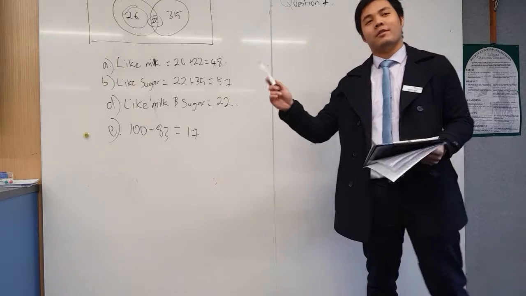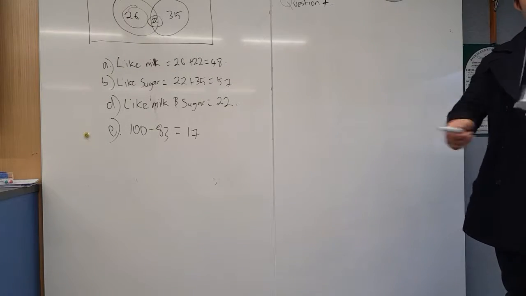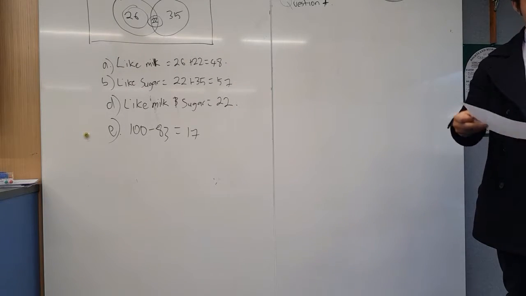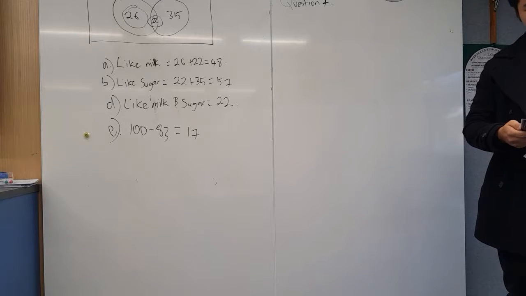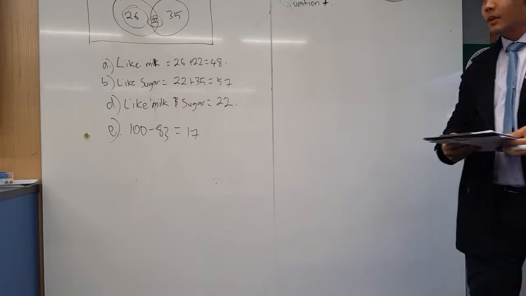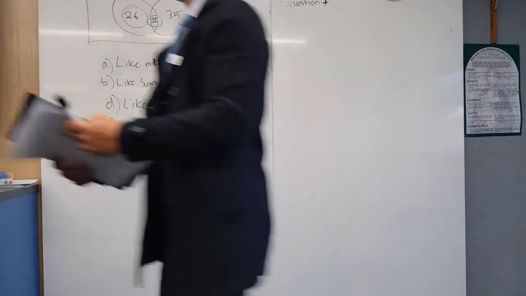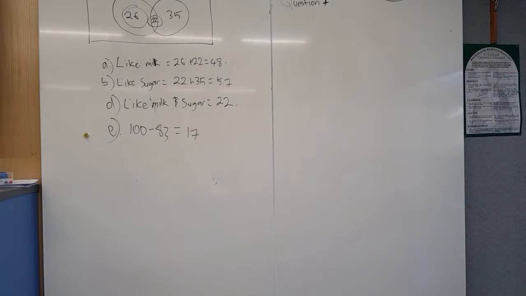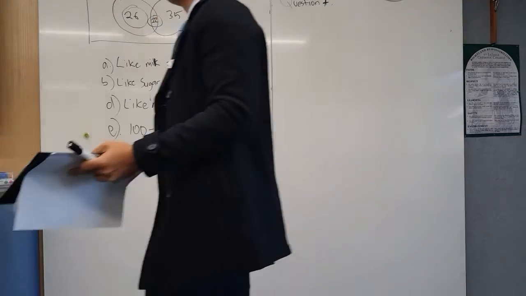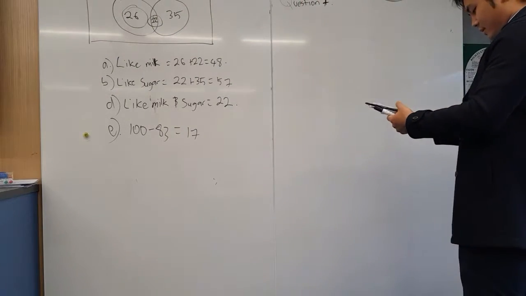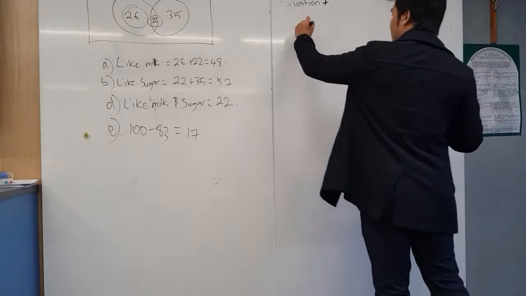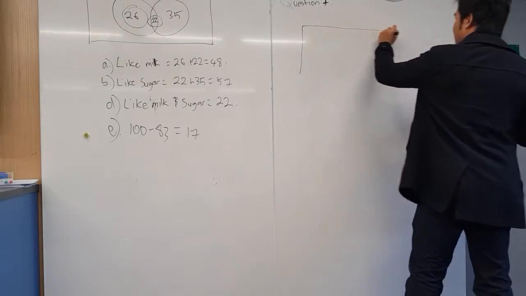Okay, so I'm going to do question 7 of the home exercise on the board, okay? I thought it was a good one, so I might go through it again. Harry, can I get you to read the question, please? A shopkeeper surveyed the first 30 customers to see what they bought. 20 bought milk, 13 bought bread, 1 bought neither.